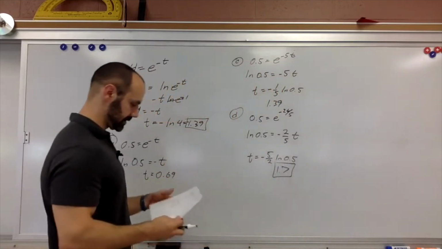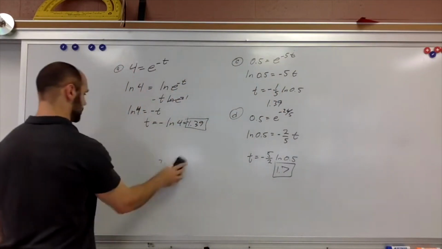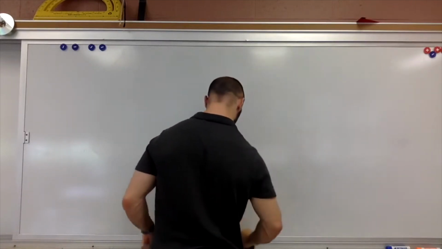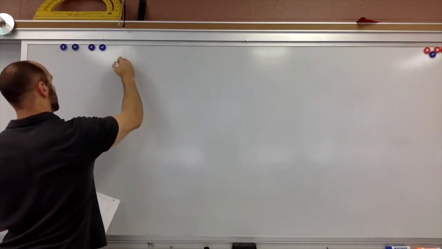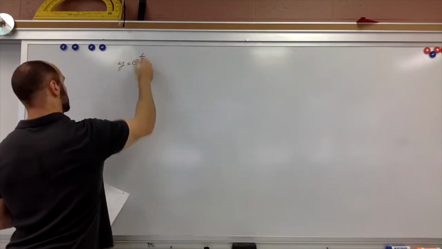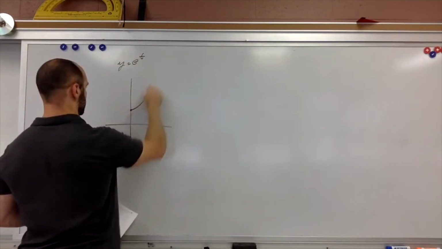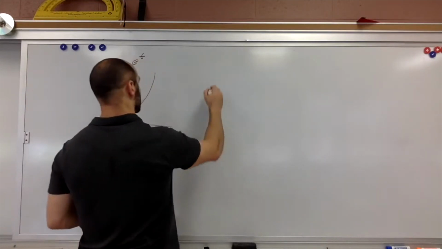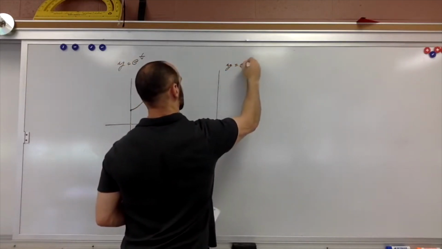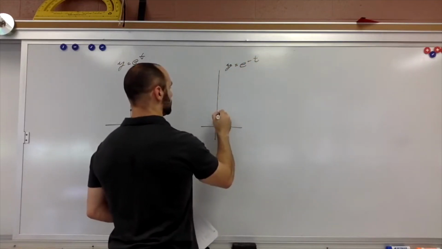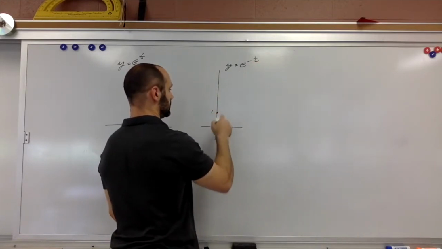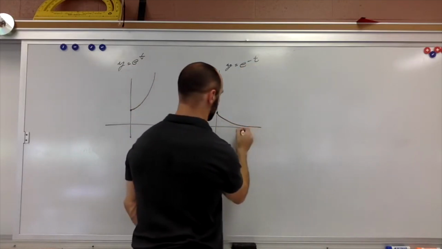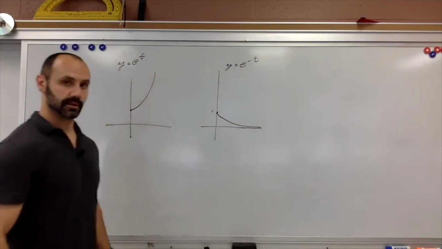Okay, good. So that's good in terms of calculations. Now let's look at some graphs of these things and see how this works. If I have y equals e to the t, what does that look like? Right, that's going to look something like this. It's going up. But if I have y equals e to the negative t, that means I'm starting off here. If this were 0, this would just be 1, right? But as t gets bigger, this value is going to decrease. So it actually looks like this, right? This is an asymptote to 0.